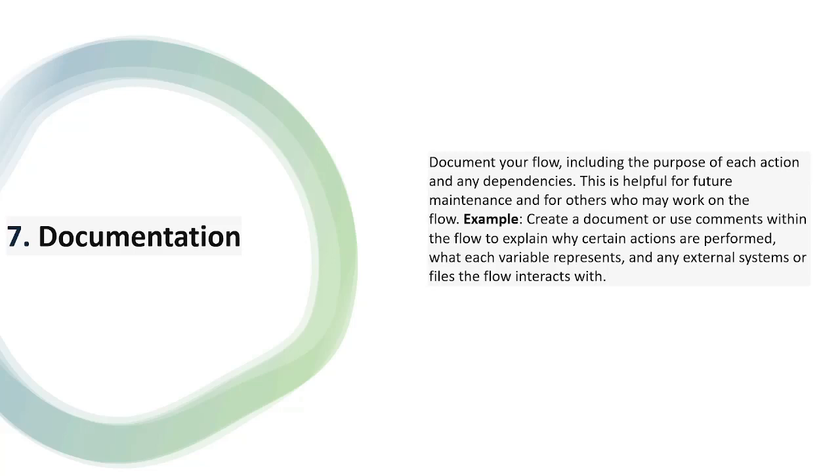Seventh best practice is documentation. You need to document your flow, including the purpose of each action and any dependencies. This is helpful for future maintenance and for others who may work on the flow. For example, create a document or use comments within the flow to explain why certain actions are performed, what each variable represents, and any external systems or files the flow interacts with.